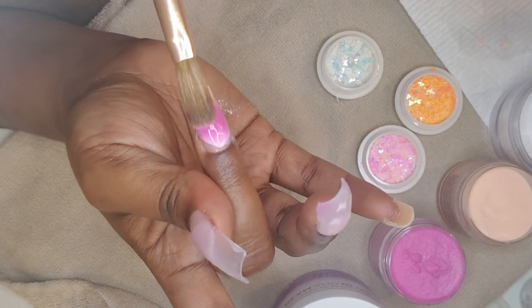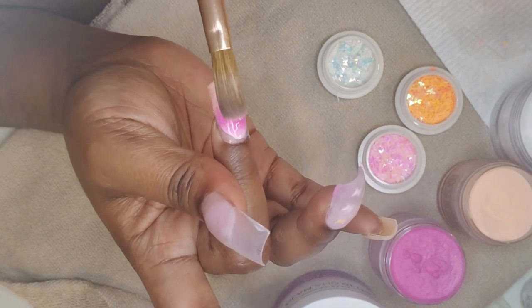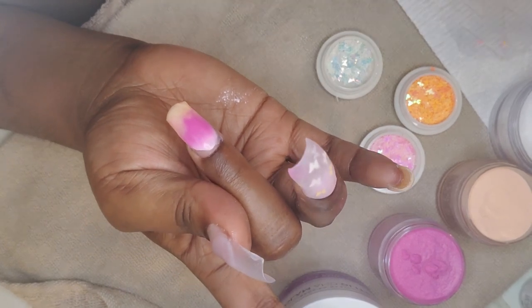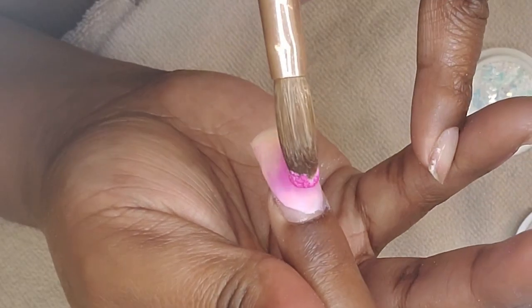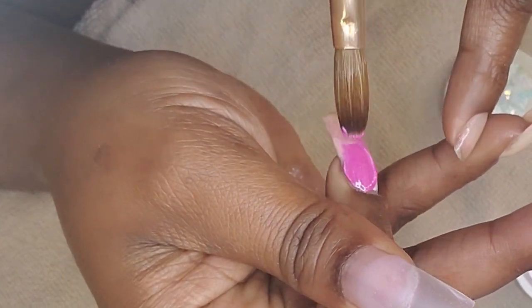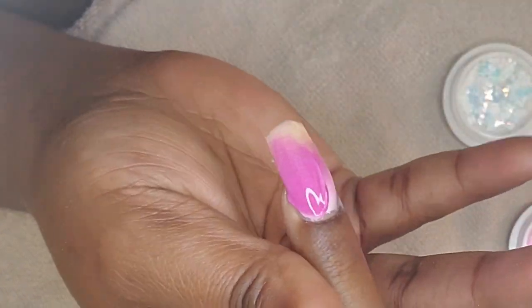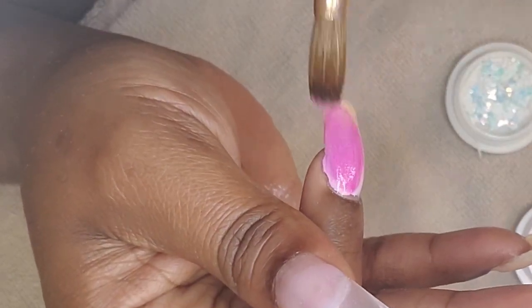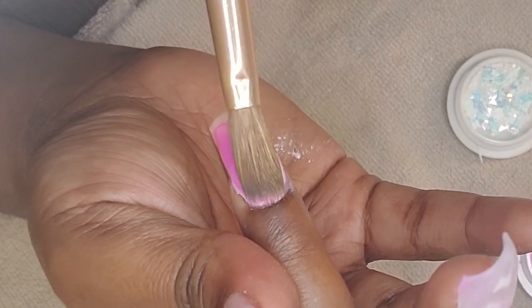I think the blend is probably the most important part to me. So I spend a lot more time on it than I do the other parts of the nail when I'm doing an ombre. It's just to make sure that the blend looks good. Like, I want that gradient. I want that beautiful ombre blend.